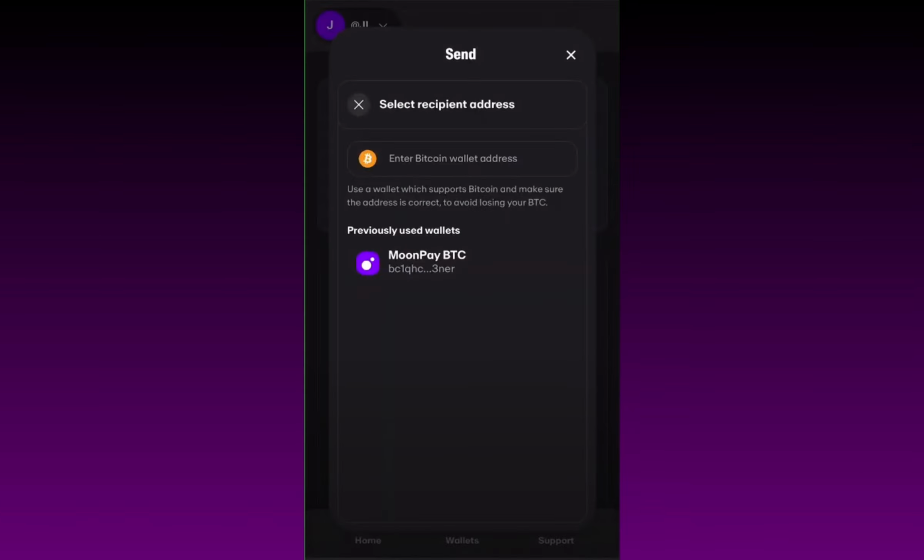After that, you will need to enter the recipient's address. You must ask the person that you want to send the USDT to for their USDT address. They can find their address from their Binance account, and you can just copy that address and paste it here, and make sure that it is completely correct to avoid any type of hassle. That's how your recipient will get the USDT that you send, and that's how you can transfer USDT from your Moonpay account to Binance.